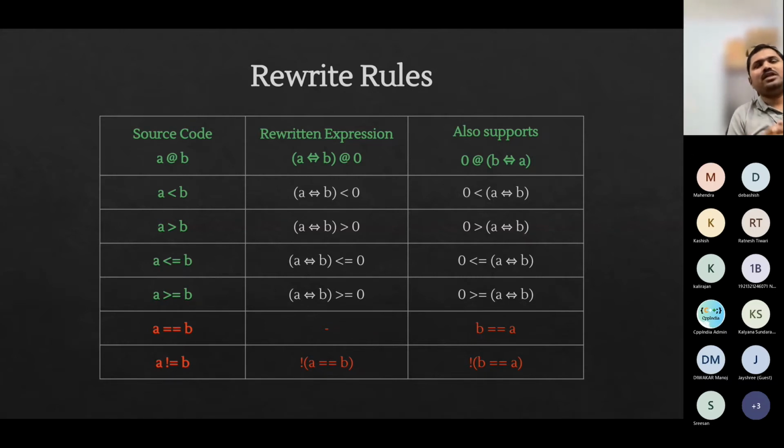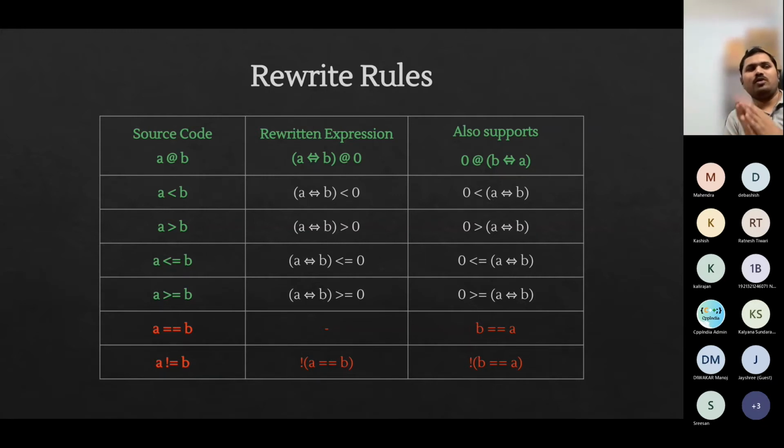But when they introduced a rule for generating all these relational operators by default using the spaceship operator, they tried to generate it using a one by one comparison. So for is equal to, what could have happened? It could have compared a million numbers until they are the same. Let's say you have 1 million and 1 million plus 1, everything is the same, and the last element is missing. So you could have taken that many comparisons.